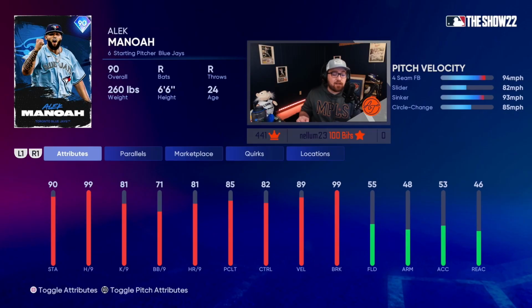At number 4, I have ALEK MANOAH, and it's not a bad card on paper. It's just that I feel like I like a couple of the guys in this division a little bit more, but ALEK MANOAH's not a bad starter. I did rough him up a little bit in the one game I faced him, but ALEK MANOAH comes in at number 4 in the AL East purely because he's not a 5-pitch guy.